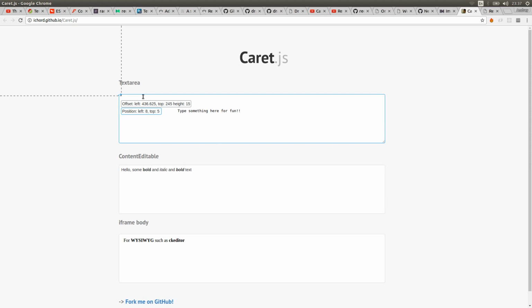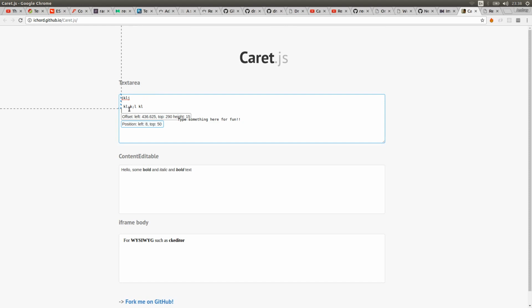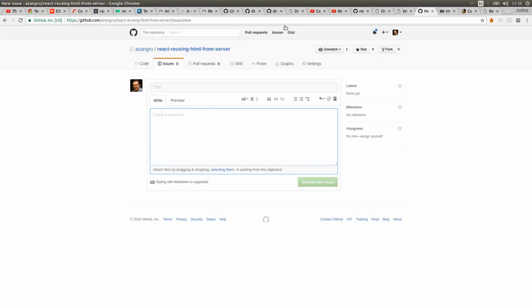Secondly, text area basically does not have any API for telling the browser where the cursor, or the caret as it is called, is inside the text area. So caret.js, one of the libraries that is doing that, maybe there are others as well, they're basically hacking the text area. And to demonstrate this hack, actually, I think on GitHub it's even more visible.